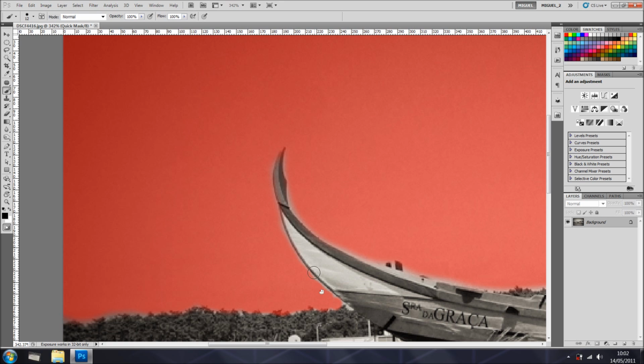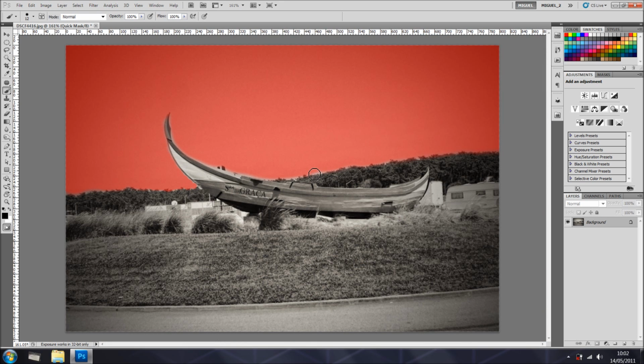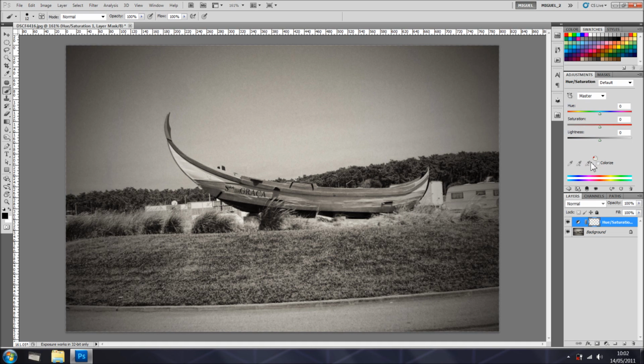So okay, let's say we're happy with this. A bit more here. Okay then, so now what we do is we click again, and as you can see we have this area selected, but well, not too well anyway. But what happens now is, as you saw, I've painted this area. So let's say I'm going into hue and saturation and colorize. As you can see, even though I painted this, it didn't select the top, it actually selected the bottom.